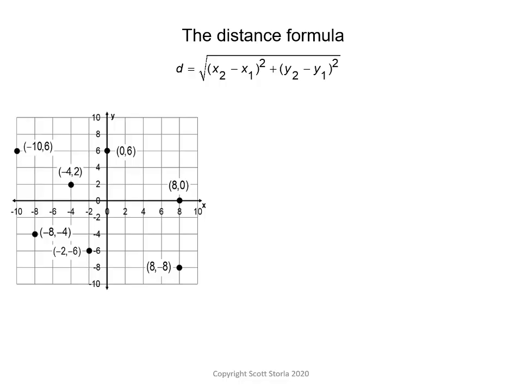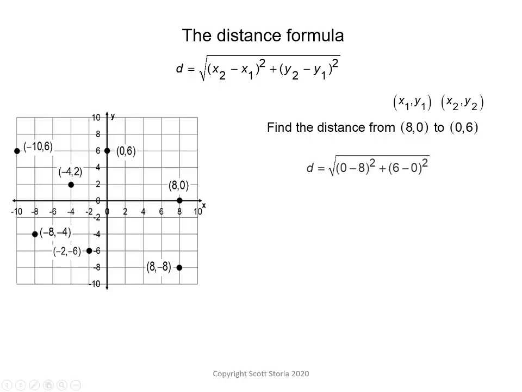So to use the distance formula, we begin kind of like we began the slope formula. You're going to need to pick a point and call that x1, y1, and then pick another point and call that x2, y2, and then simply fill in the values and follow the order of operations. For instance, say I wanted to find the distance from (8, 0) to (0, 6). My first step would be to decide who's going to be my x1, y1 and who's going to be my x2, y2. And it really doesn't matter who's who, so I'm just going to say I'm thinking of it this way.